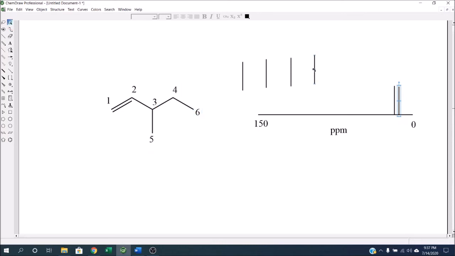My methylene carbon is going to be a little bit higher, but not that much higher, so I'll put it there. My methine carbon is going to show up a little higher still. And then we have the 2 alkene carbons. This alkene has 2 hydrogens, which will mean that it gets to pull more electron density from each individual hydrogen, and so it ends up being more shielded. This carbon right here only has 1 hydrogen, so it's going to be a slightly higher shift value. So this is something of what the decoupled spectrum would look like right here.